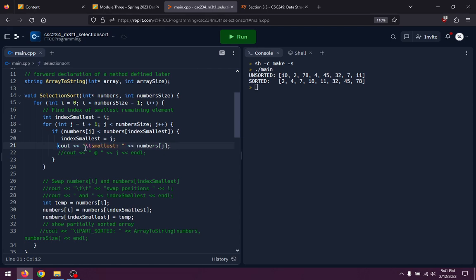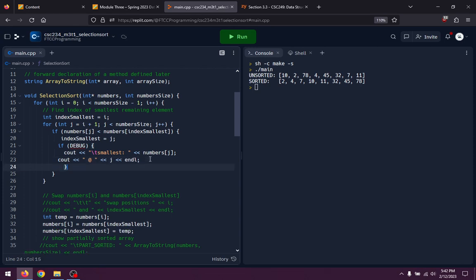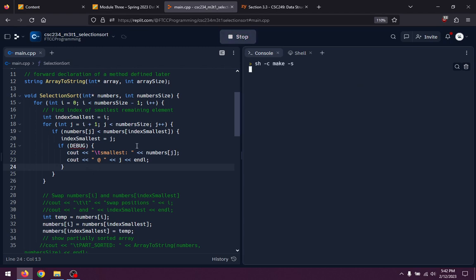But I want to do something here, and I want to say if debug, and I want to put this code like this. Now what you're going to see, of course, is if I try to compile this code, it's not going to compile. So let's fix that. First I'm going to confirm that. All right, it doesn't know what debug means. Why would I add this?